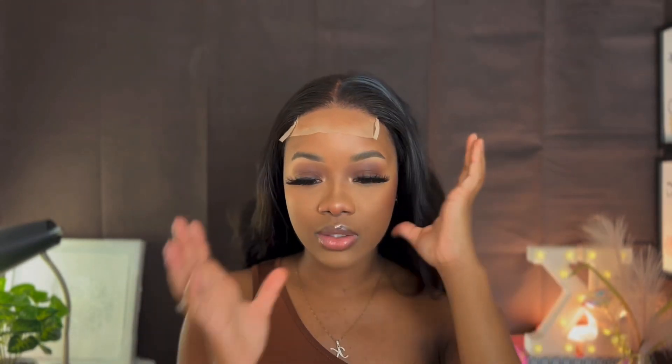Alright, I glued it and this is it. Now I'm going to go ahead and apply my wig cap on, tie this down, let it dry, and then we'll cut the excess lace off and finish up our wig. I'm just going to go ahead and tie this down and let it dry.